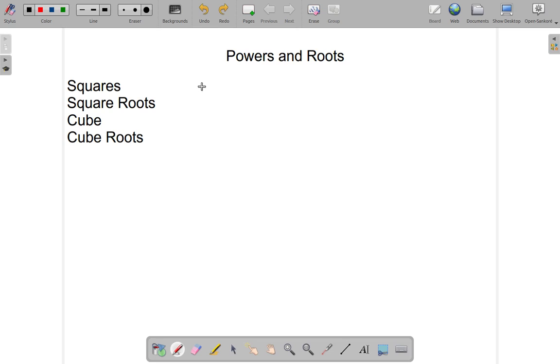If you have, for example, 3 plus 3 plus 3 plus 3 plus 3, you have 5 different 3's and they're all added together, so it's repeated addition. The short way of writing this is to say, since there are 1, 2, 3, 4, 5 3's and they all add together, then you say 3 multiplied by 5. That's a short way of writing repeated addition.